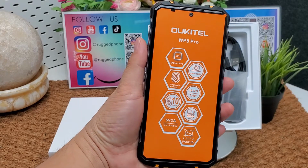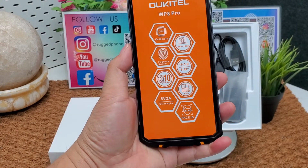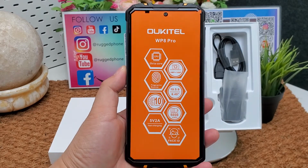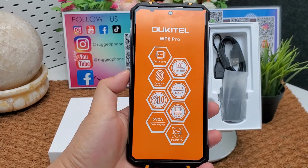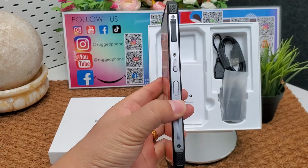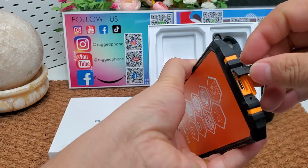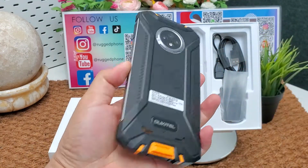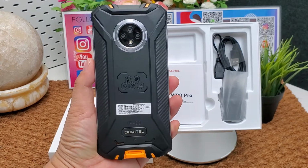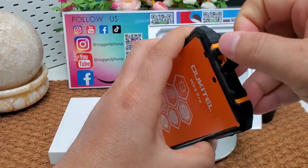The built-in battery is 5000 mAh. The Ruggedphone supports NFC, the Android 10 operating system, and face unlock. Here's the fingerprint sensor, power button. Here is the micro USB port. Here's the headphone jack.